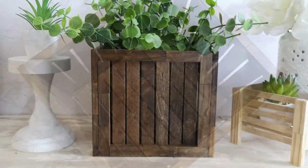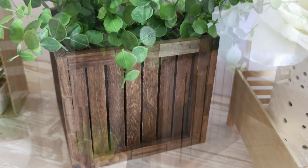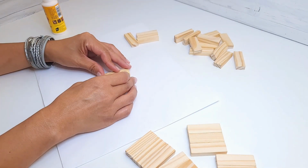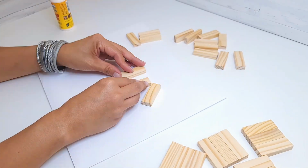And that is it! This came out so beautiful! It was so easy to make, and yet it looks absolutely high-end. You will need 38 tumbling tower blocks, and I'm going to glue 3 together at a time, and I'm going to end up with 10 of these.